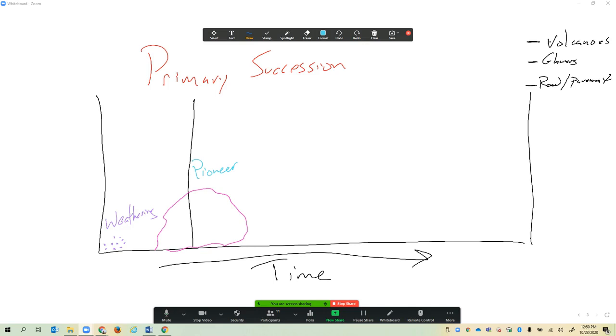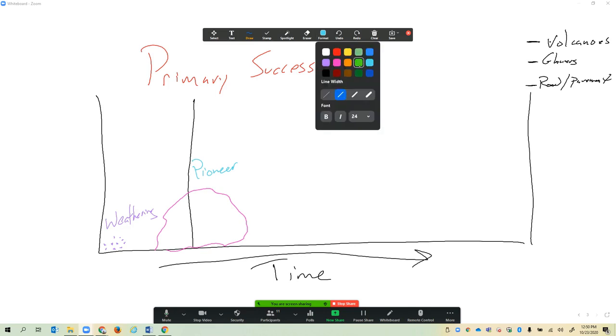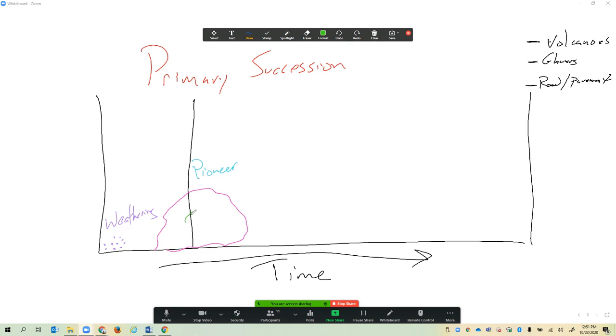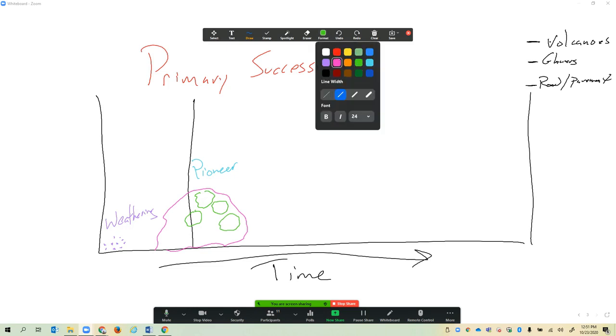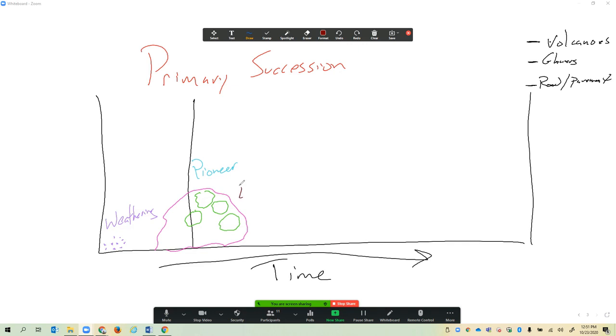Now, what is the most famous pioneer species? We have them growing all over rocks and trees around here. Not moss. Shannon's right. Lichen. All right. So lichen, L-I-C-H. It's actually a symbiotic relationship between fungus and algae. So what happens is it actually lives on the rock and it will slowly degrade it away. But now what it is, it's organic matter.